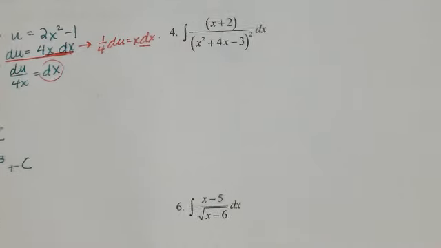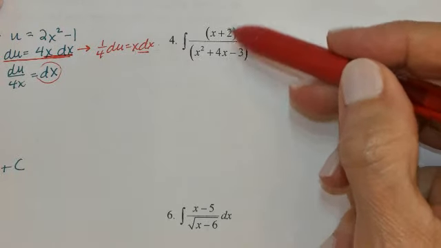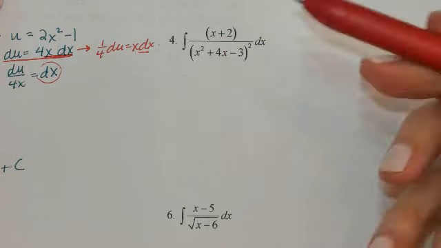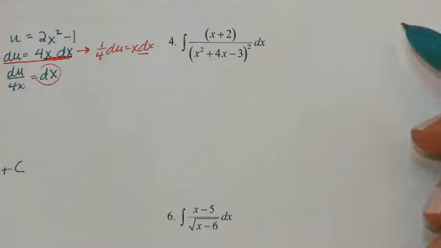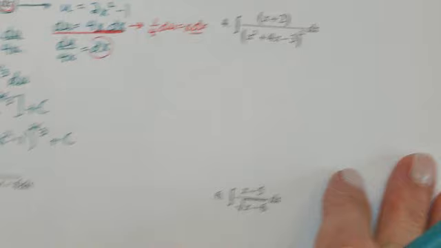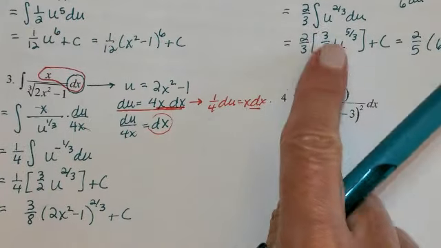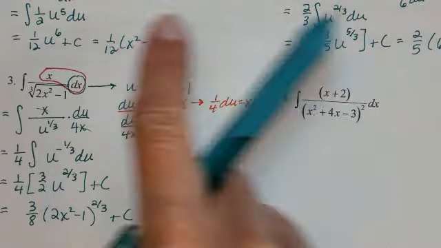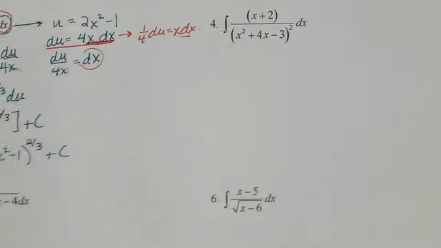All right. Let's come over to this example. This one's a little bit harder because we have kind of two sets of parentheses here. These ones on top are not really necessary. I'm not sure why I put those there, but they're really not necessary. Again, the only thing we have, you guys, is the power rule. So we've got to get down to the power rule. Each time we're getting down to the power rule. Okay? U to an exponent, u to an exponent, u to an exponent. We have to do that.